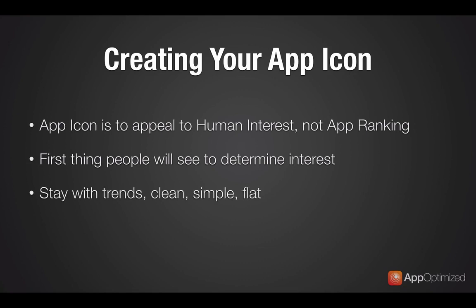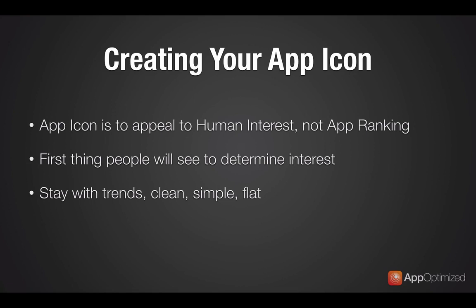What I would recommend when you create an app icon is you want to stay with the trends. What I mean by the trends is currently Android is up at version 4.4 and iOS is just about at iOS 8. And the current trend, when you look at a lot of the design now, is it has become very clean, simple, and flat. I'm going to show you a couple of examples of what I mean by that in a moment. But it is more minimal.